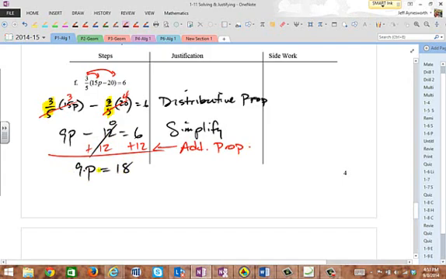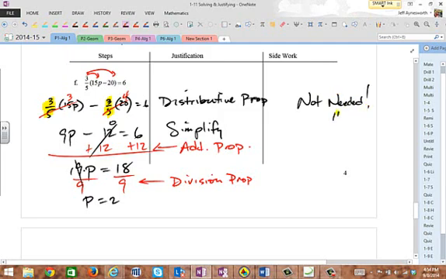All right, now 9p is 9 times p. And I say that because I want to do the inverse. I want to divide both sides by 9, right? So I want to kick in the division property. Why, right? Why? Because we're dividing both sides by 9. All right, do a little simplifying. 1 times p is p, and that's equal to 2. All right, no need to do any side work here. Let's put not needed. All right, and that's how the game is played.